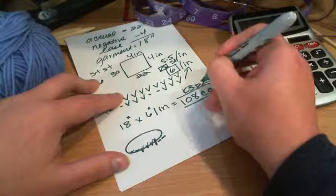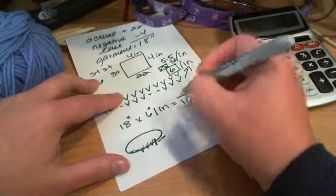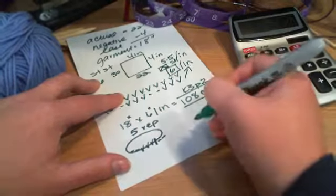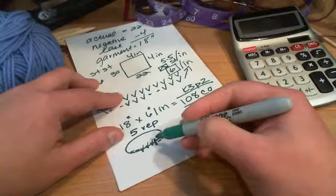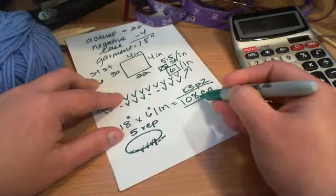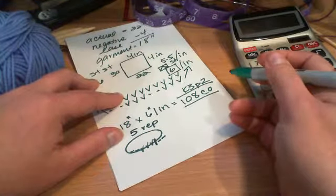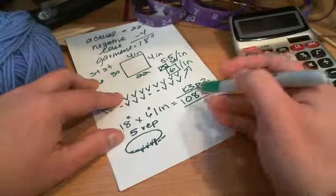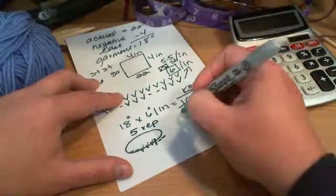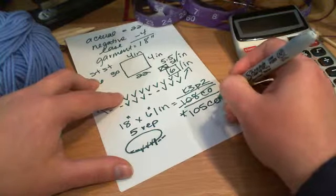Because we have K3 purl 2 rib, this is a 5-stitch repeat. So we need something that's a multiple of 5. Because I have 108, I could either go to 110 or 105. I'm going to go to 105 as our cast on. And that is my final answer.